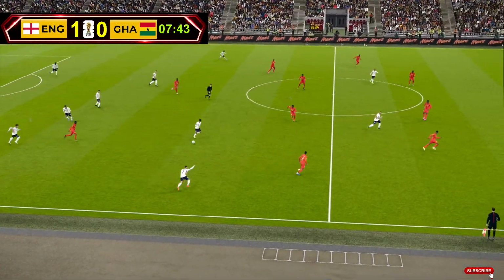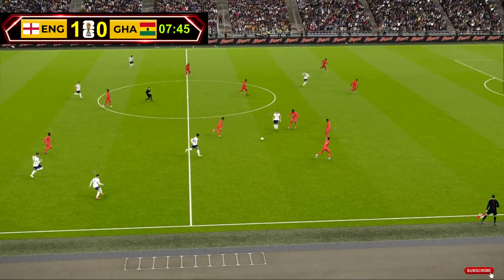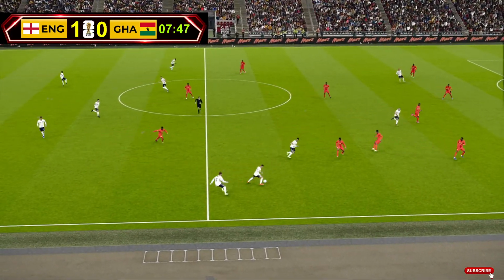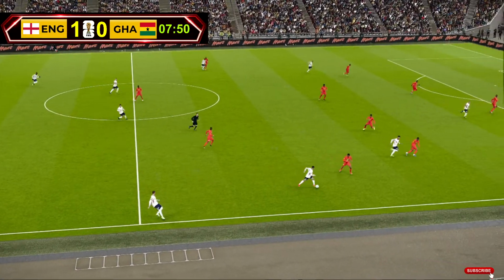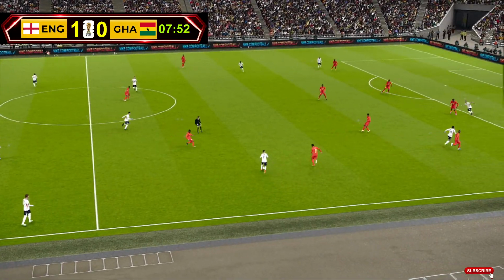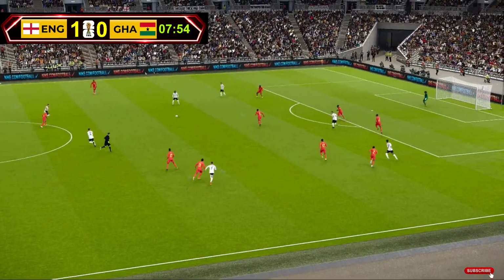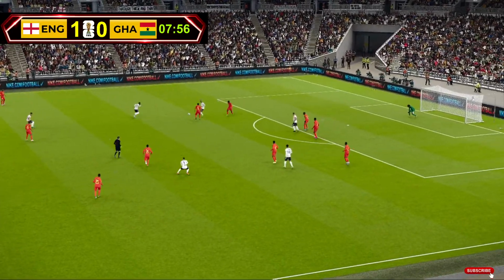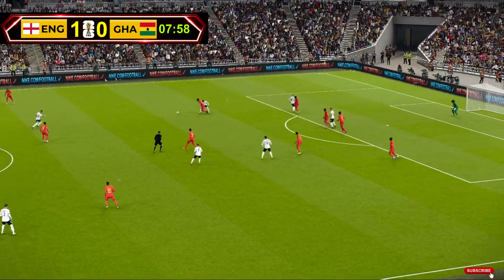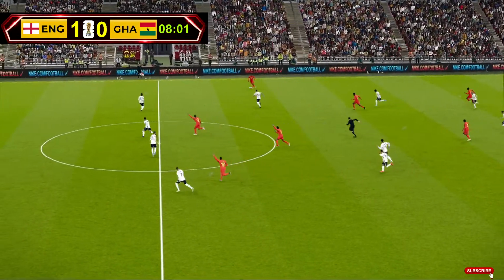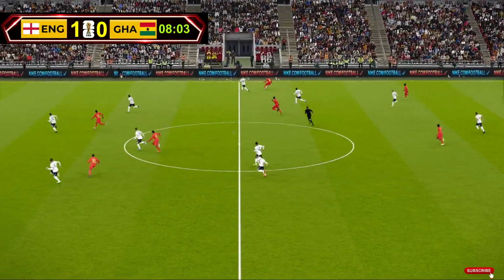White. Bellingham. Foden. Spence. Partey wins the duel this time. Can he spark a counter here?